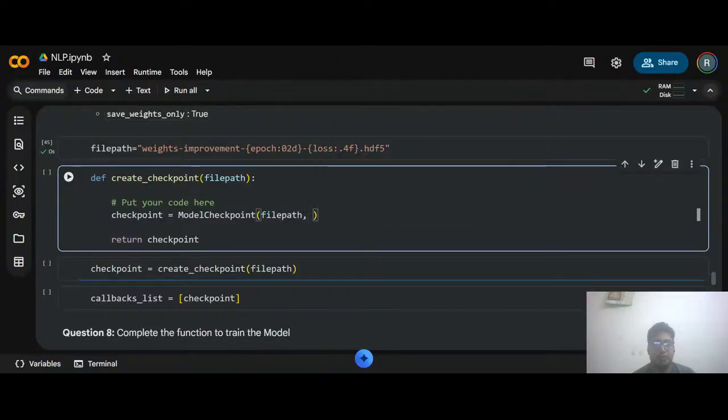Then for monitor we provide loss, and then save best only will be true, and mode will be min.